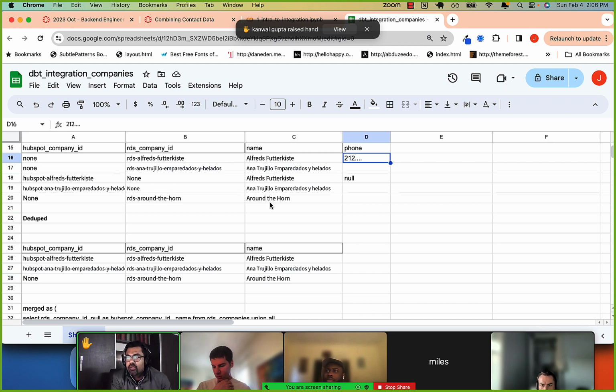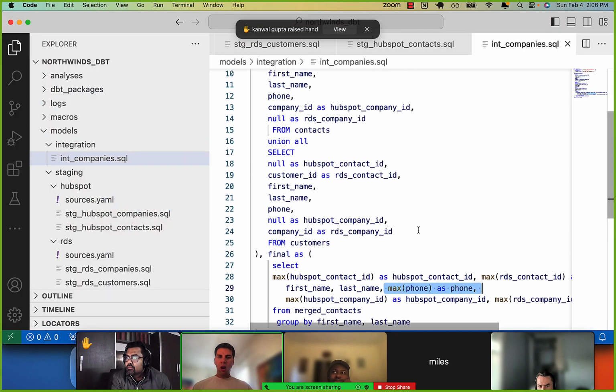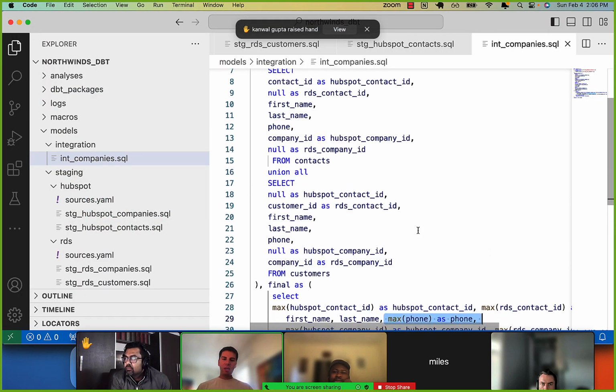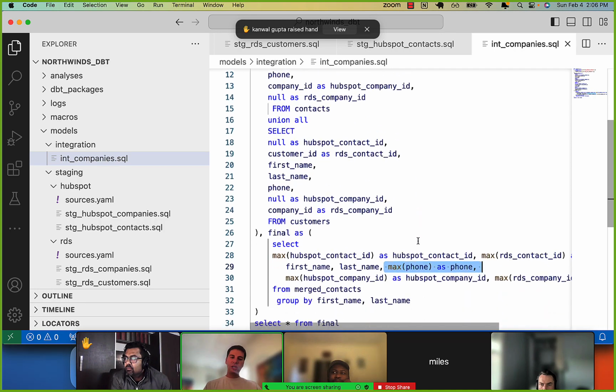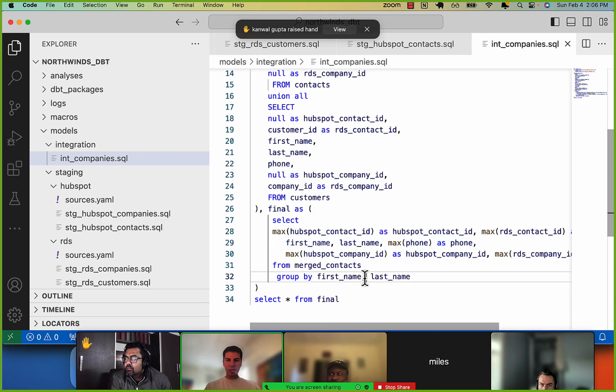So I was wondering, is there a drawback to that approach? Well, I guess you just want to be able to be specific as to which data you're combining, or which data you're grouping by. Like you can see when we get to the, no, this is actually contacts. I think I copied in the wrong one. Like here, you can see I'm grouping by first and last name with contacts.